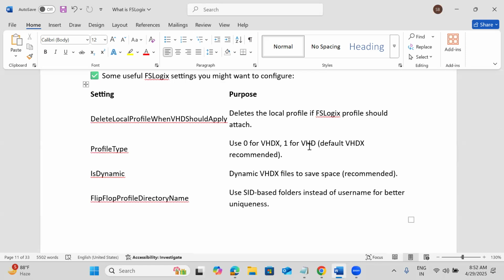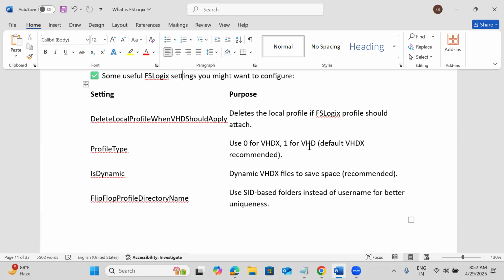What are the advantages? More size and so on, by using that registry setting. Then there is also the IsDynamic setting. VHDX files can be fixed size or dynamic.